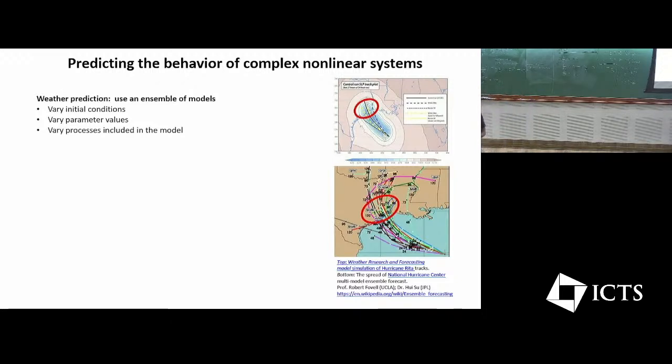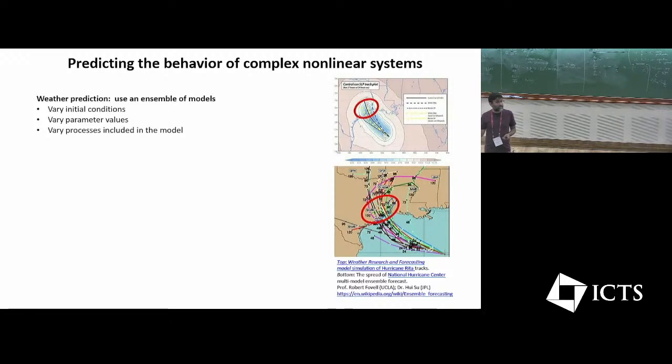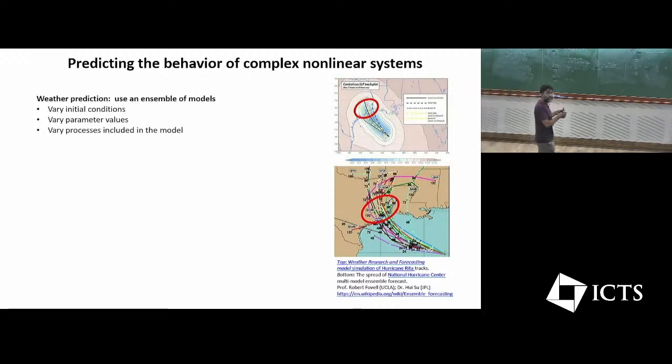What would be the equivalent in infectious disease? Let's say you were looking at compartmental models. You would ideally like to have people working on all sorts of different models: very simple compartmental models, very complicated models, doing the best they can to put in as much of the data as they can. Where they don't know the parameter values, they explore a range of parameter values and get a sense of the range of dynamical behavior you can get. And what you would predict is not what a single model says, but a range across a whole range of models.